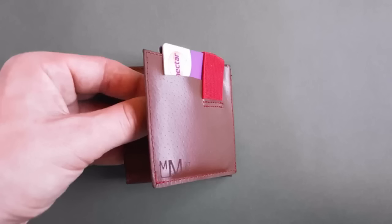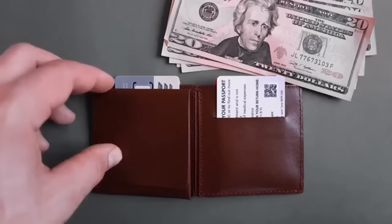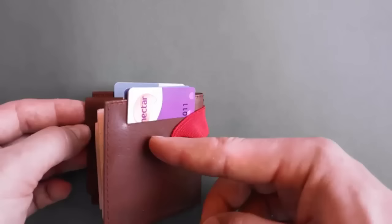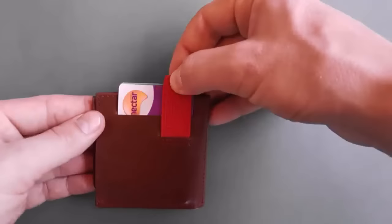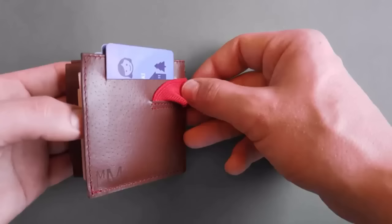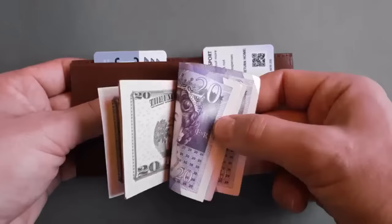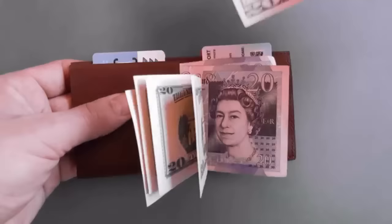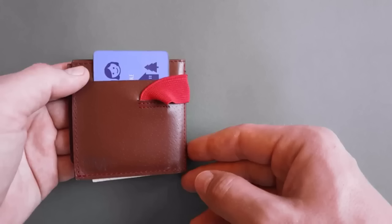To insert cash, simply fold back the coin compartment so it creates a shelf for your banknotes. This multifunctional part of the wallet allows you to count cash with a trick unique to Minimax. Simply hold the banknotes with the pocket and flick through your cash, picking the exact banknotes you need.